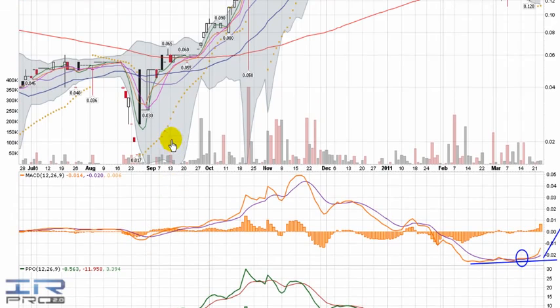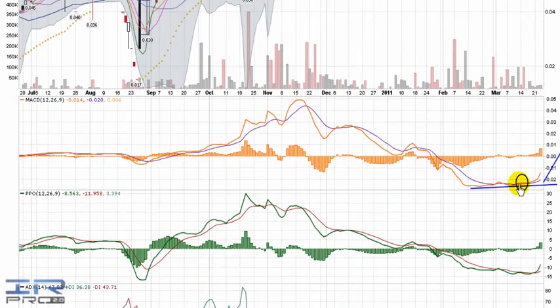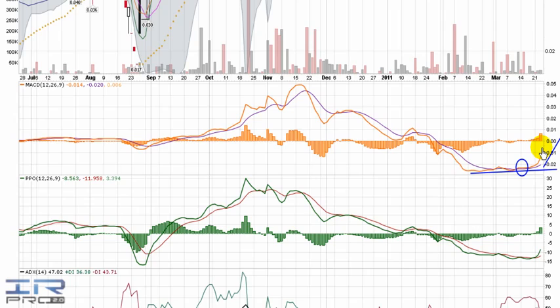You can see right through here, when the MACD dipped below it, executed a bullish cross, trended back, broke through zero, there's where the big rise in price came. That's what you look for in this sort of scenario. Trend back towards zero, have some overall momentum generated. Then you look for the break of the money line to turn truly bullish.